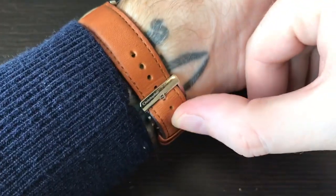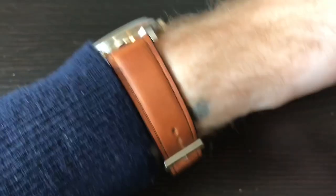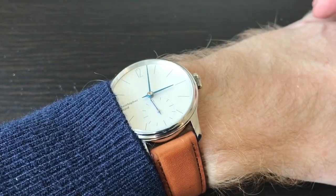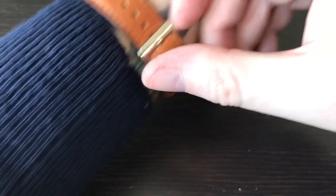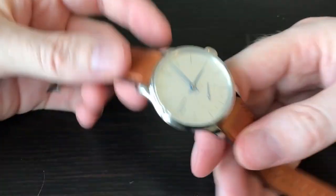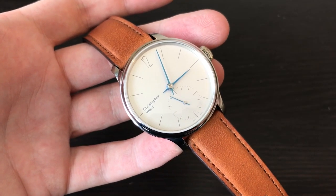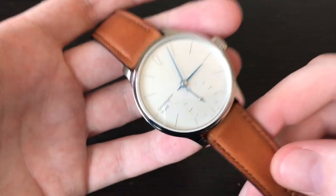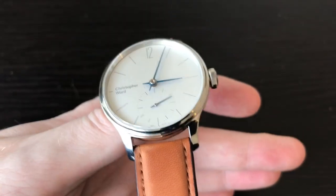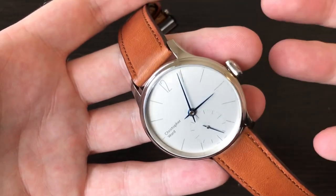I love it — it's simple, it's my favorite complication. I bought this on sale to have a nice summer watch. It'll look great with a suit, but also with khaki shorts and a bright blue or yellow shirt, just lounging around in the summer. I bought it as a daily wear and got it at 50% off — great value for the money. I expect I'll wear this quite a bit into the future. This Christopher Ward C1 Small Seconds is a great example of small seconds done in a nice simple way. I was on the fence about getting this, but at 50% off I gave it a try and it became an instant favorite.